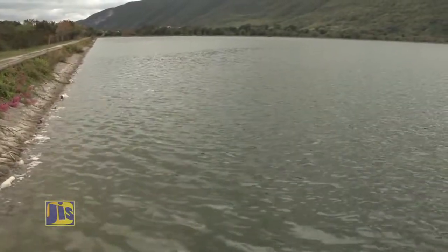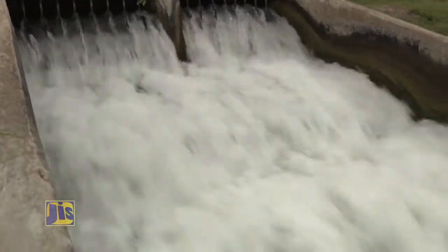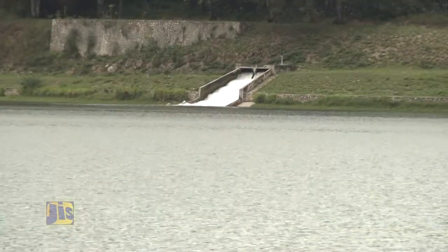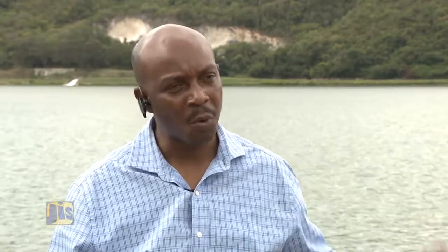If this is where you get your water, here is where the next step in the treatment process occurs. Here in the reservoir, we allow for maximum levels of mixing and maximum levels of aeration as can be done here at the facility. We also, at the reservoir, allow for settling out of the silt and the suspended particles and dirt particles that would otherwise be in the raw water. We then take the water from the reservoir and take it to the Mona treatment plant.